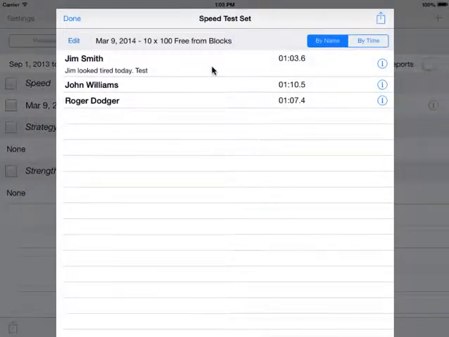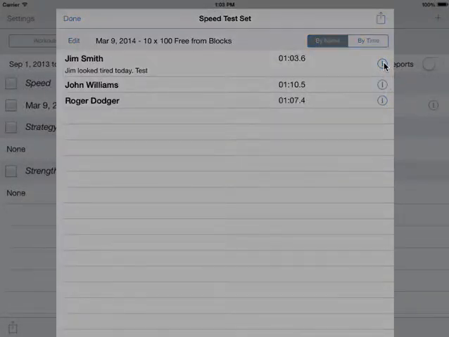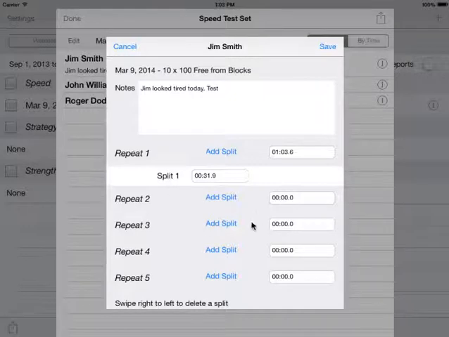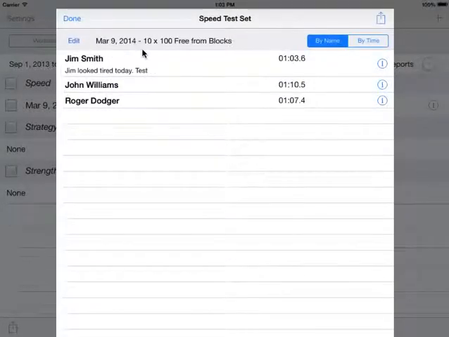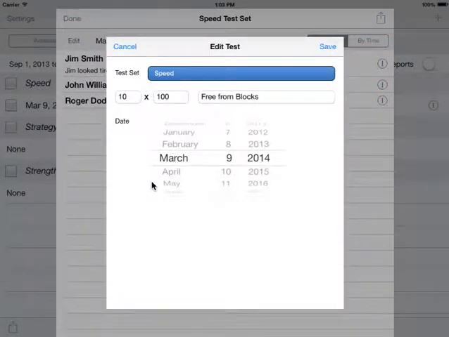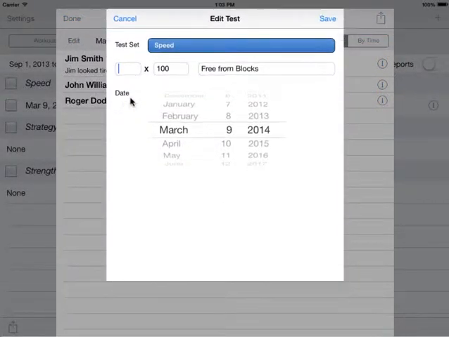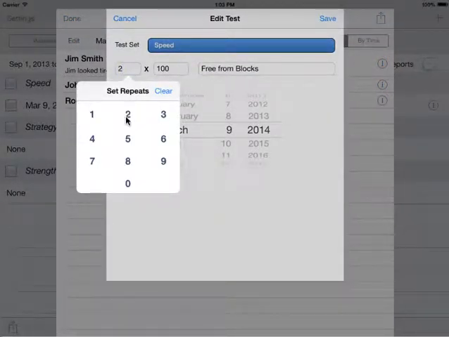And I can go in and look at the information. I can sort by time. I can sort by name. I can open up the details about any given test and modify them if I need to. Or from here, I can go through and say, well, they only did 2, and actually they only did 100.